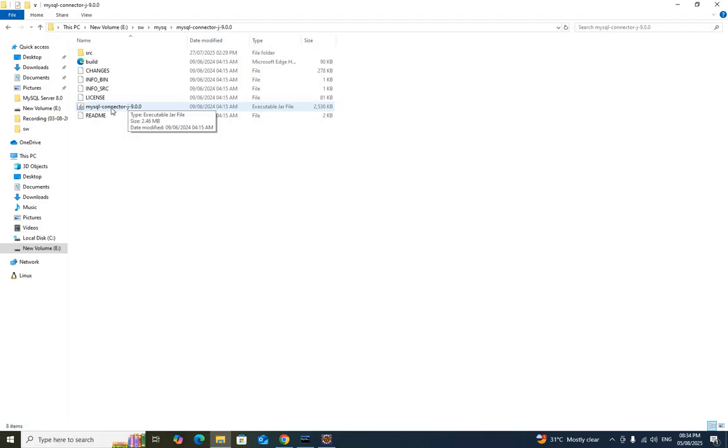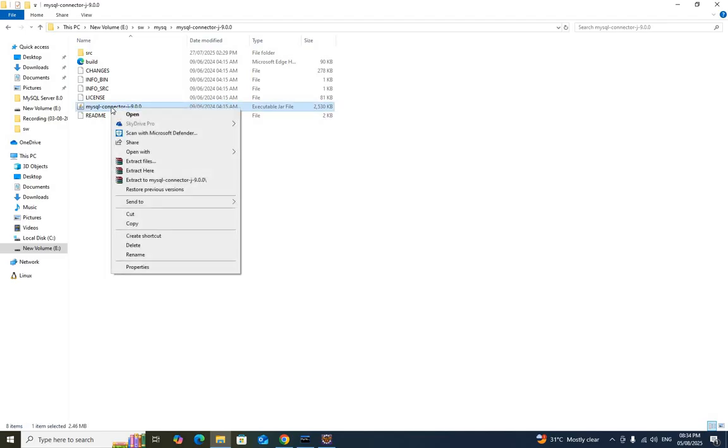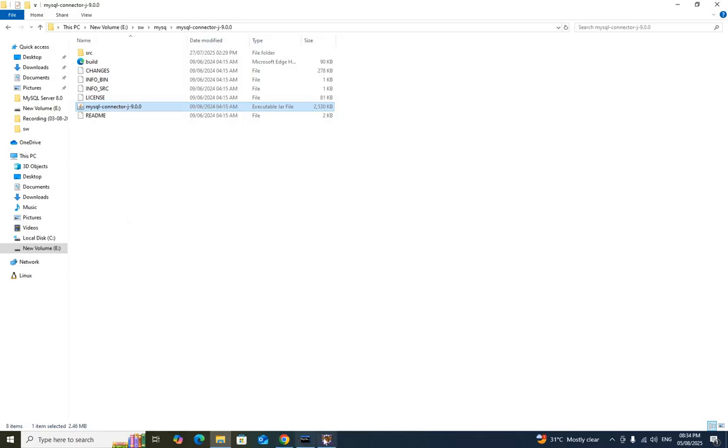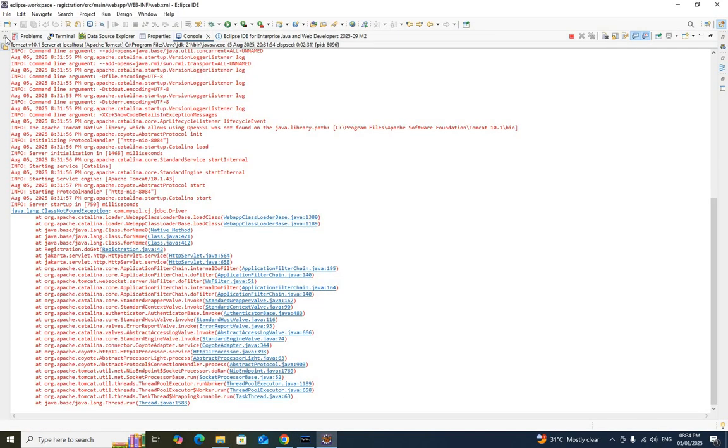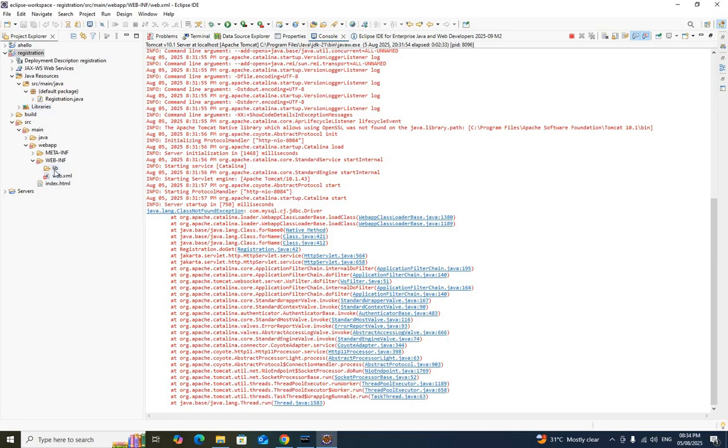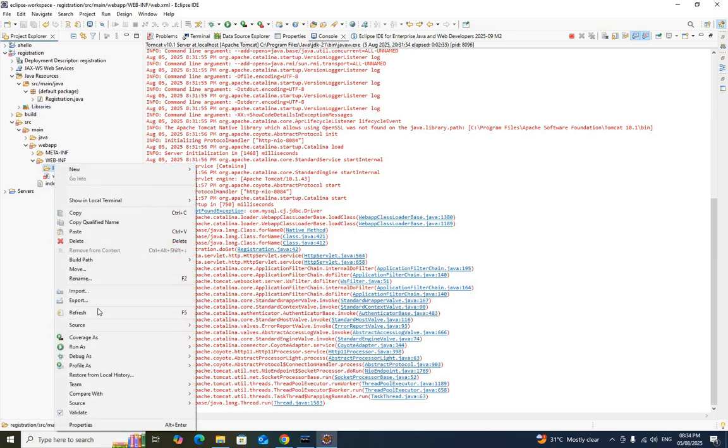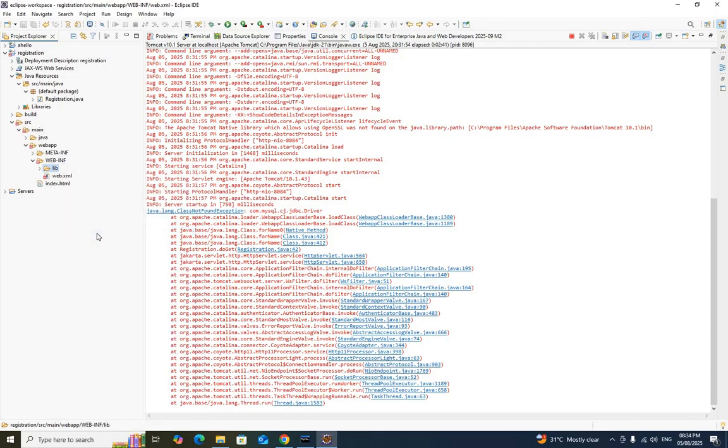It will work for 8 and even for 9 also. So select it, right click, copy it, go to our project explorer, go to the lib, and paste it. Yes, paste it.